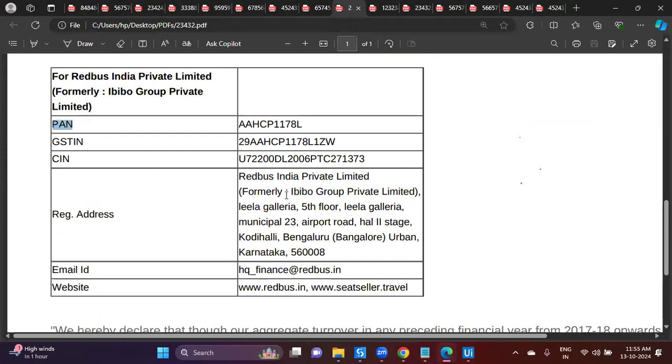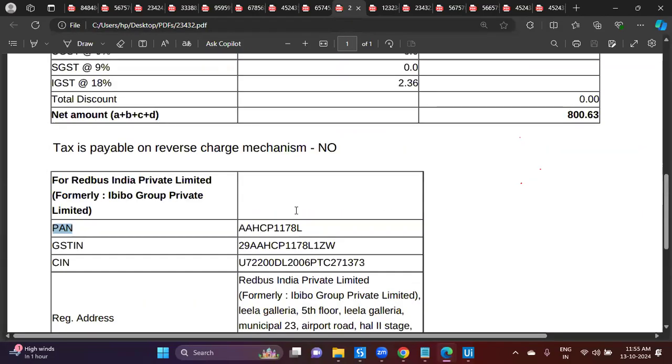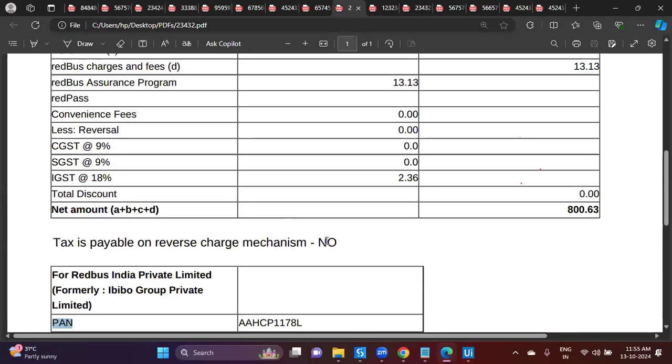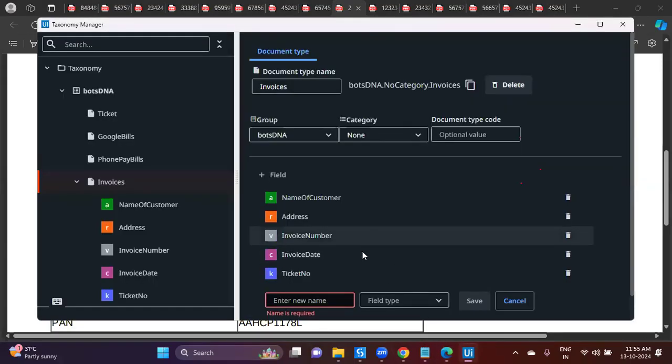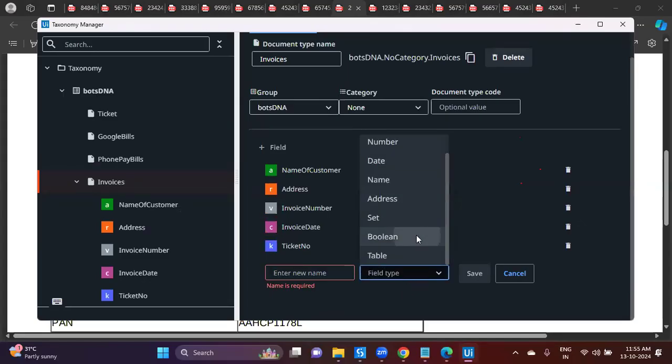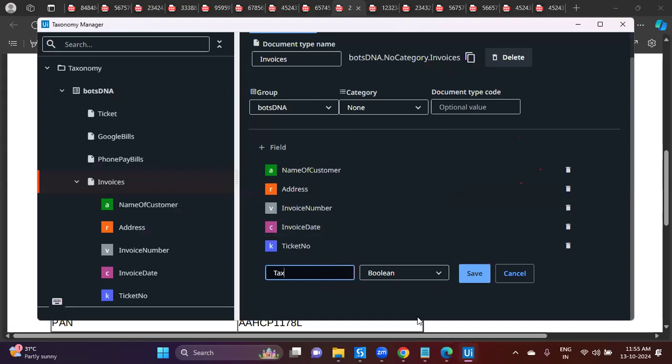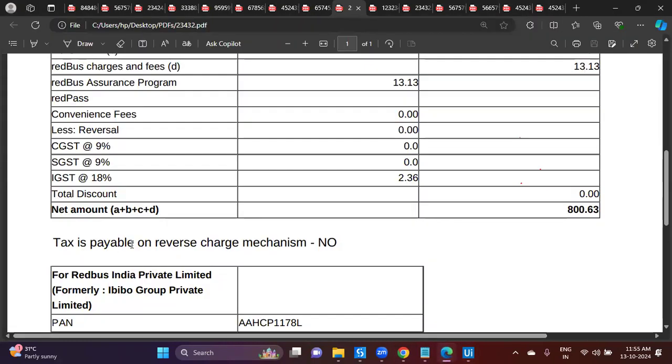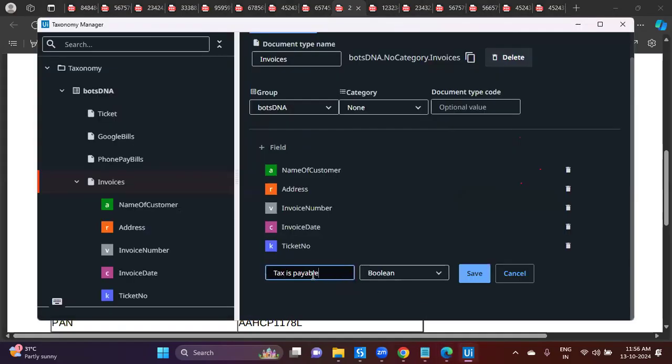So PAN card number, PAN, and basically this is a RedBus kind of invoice. Then taxes: a Boolean, taxes payable.